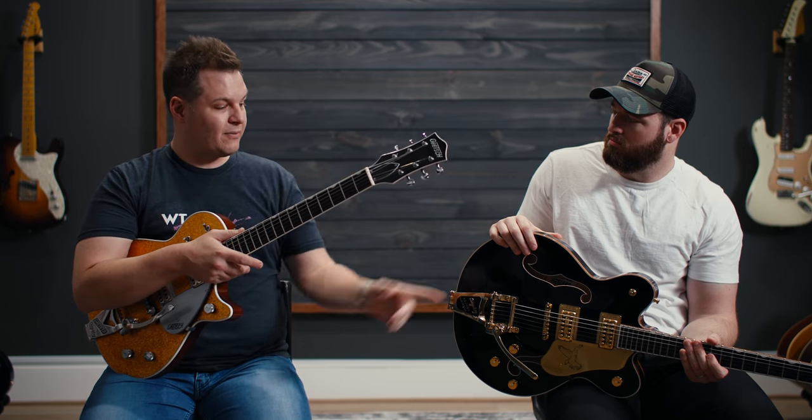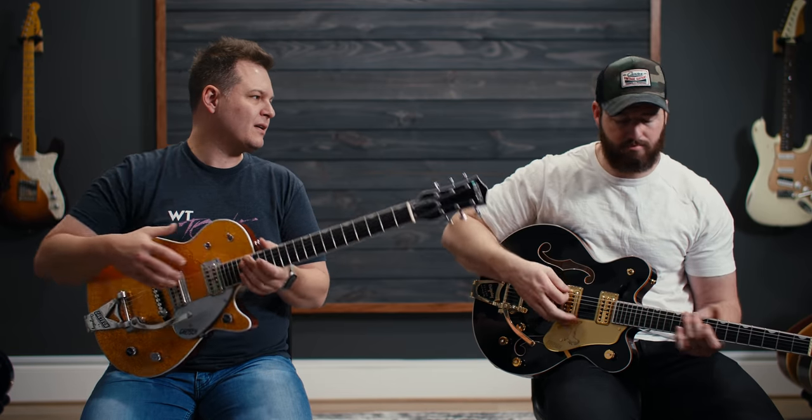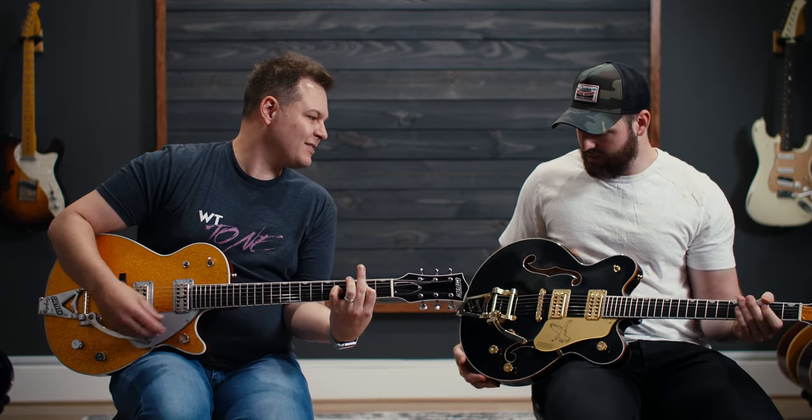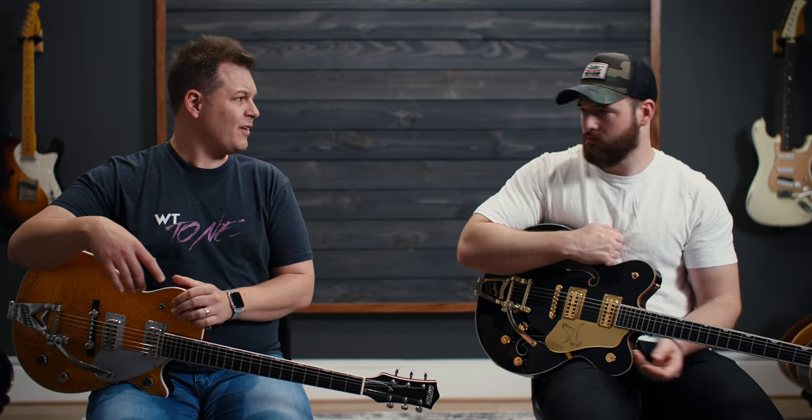That one especially, when you have F-holes, you're going to get more of an acoustic type of thing out of it, which is funny because they kind of sound almost the same. They've got this mid-range quality. They do, and all of the Gretsches we've tried unplugged all sort of have it. We'll talk about this later too. The consistency across the line, across years, is pretty awesome.